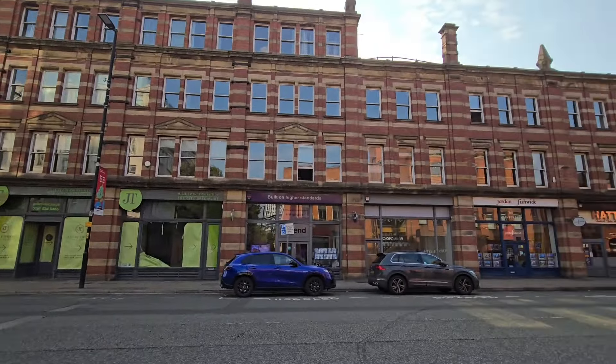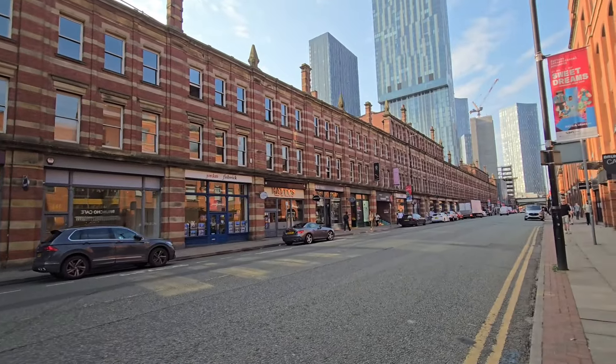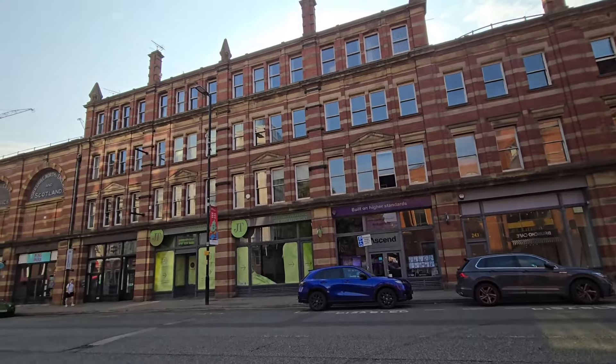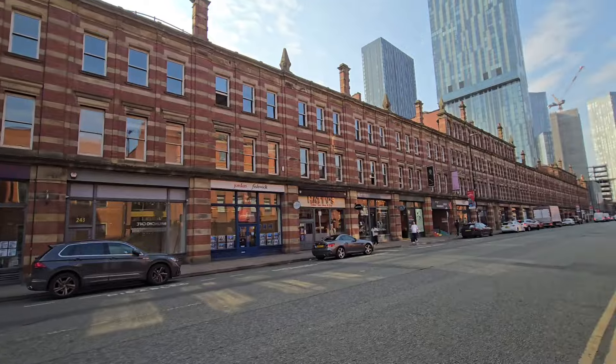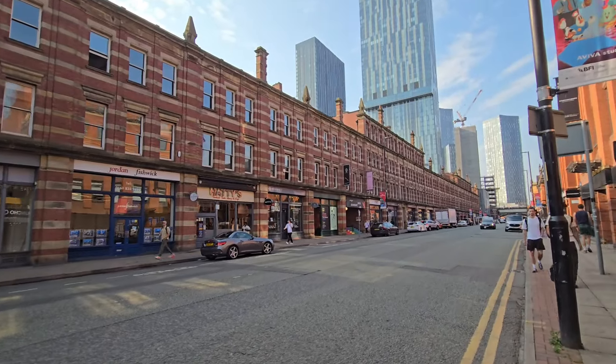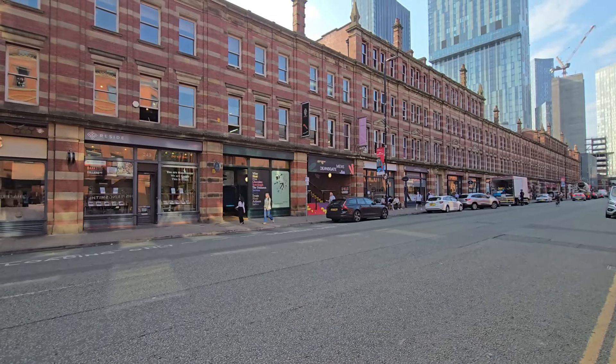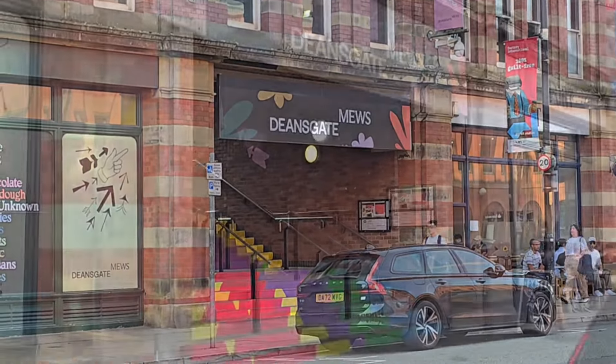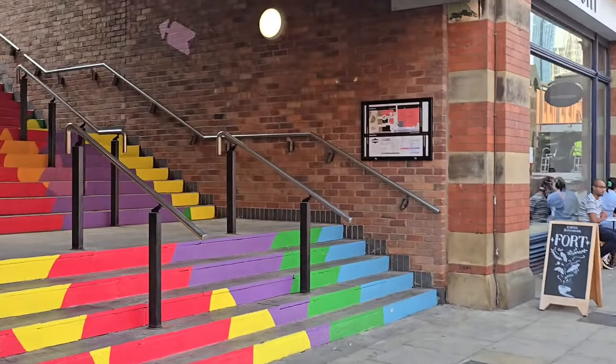The reason I'm giving y'all that word of the day is because we are going to the Deansgate Mews. Behind the shops and facades on Deansgate is a secret row of businesses. I walk by here hundreds and hundreds of times over the years and I have never, ever noticed this. There is a painted set of steps, and up above it says Deansgate Mews. Up these painted steps is where we're headed.